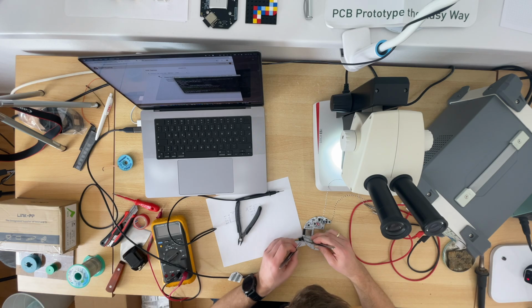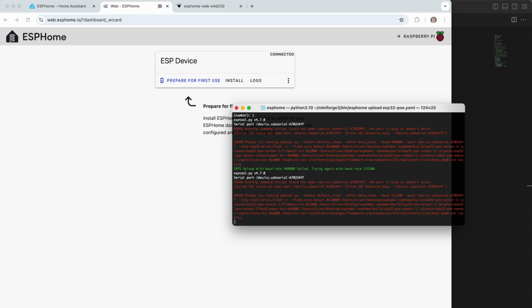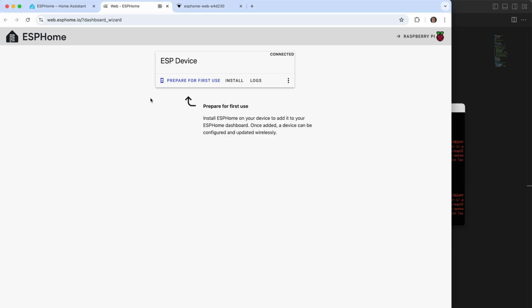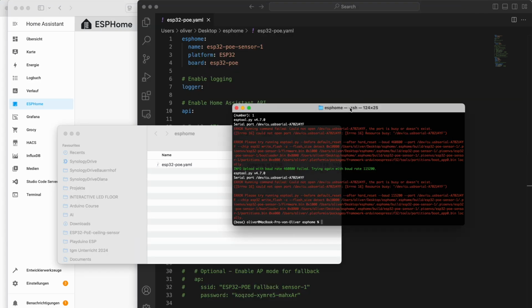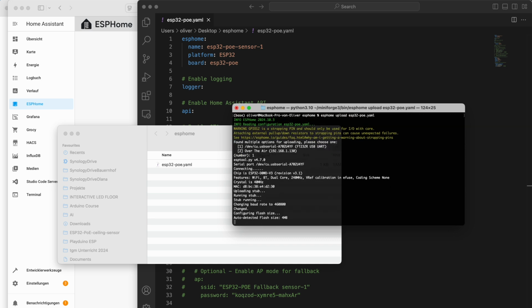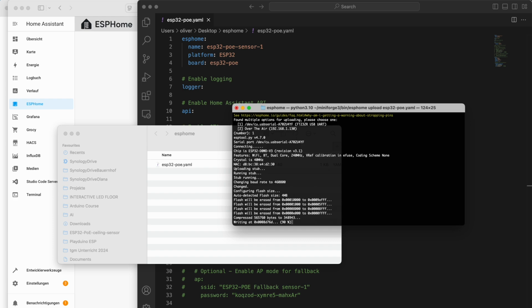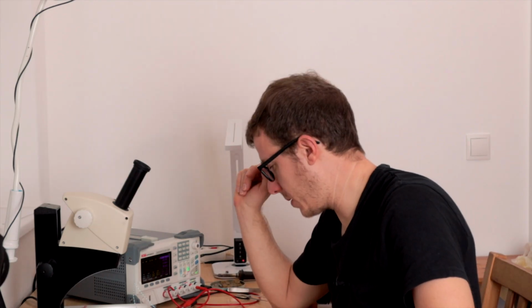We'll do it like this. And now let's try again. Yeah, the port is busy because it's connected to Chrome. So let's quit Chrome and try again. Okay. Great. So the next step is to connect Ethernet.